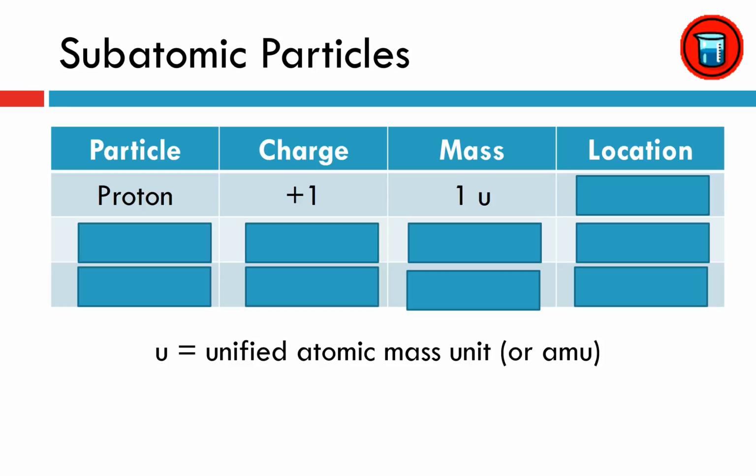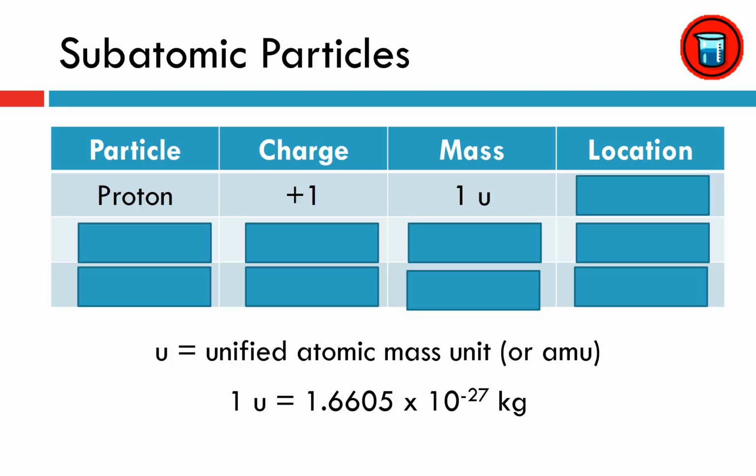Protons, neutrons, electrons, they are extremely small, and trying to measure their mass in something like pounds or even grams is going to be highly impractical. A U, unified mass unit, is equal to 1.6605 times 10 to the negative 27th kilograms. So this is an extraordinarily small unit of mass, and we really only use it when we're talking about subatomic particles or individual atoms or molecules. It's really impractical to use AMUs or U's for anything other than those instances. Don't worry too much about what the actual number is. We're not going to really be doing any calculations based on that. Just be aware of the fact that atomic mass units are extremely small.